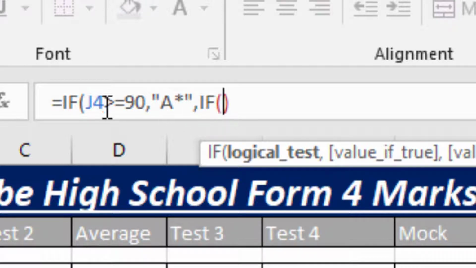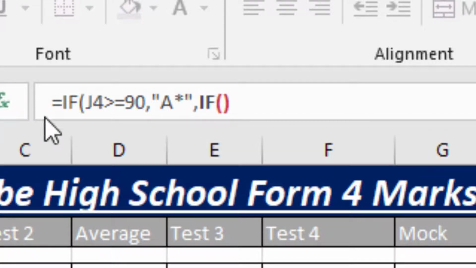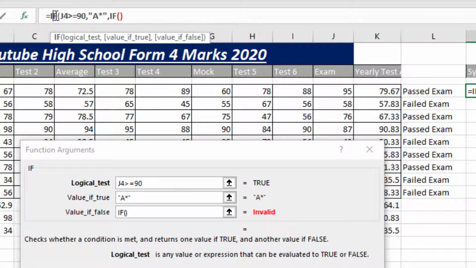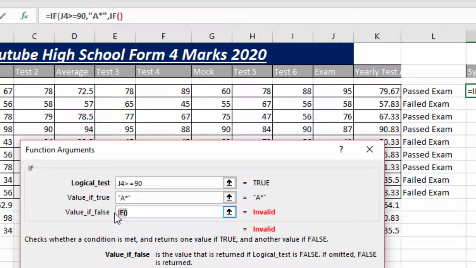If you notice, the first if had black brackets and this one has red brackets. So if I click on f of x, this is the if with the red brackets now. If I click inside this if, it will show me the statement of what I've already typed before. Here I had inputted the 0, but now I want another if to check for another condition. So I'll insert another if here.